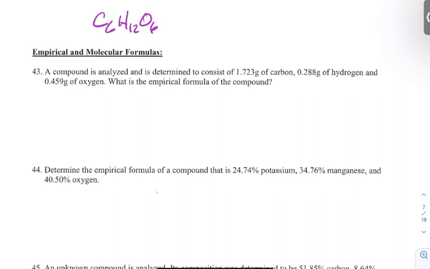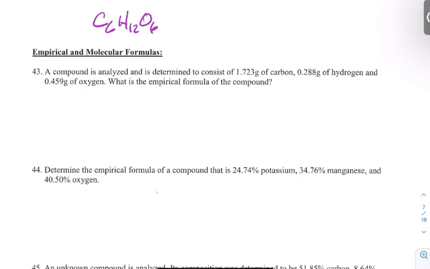The molecular formula is the actual number of atoms that are in a molecule. So for instance, you'll see on the screen I've written C6H12O6, which is the molecular formula for glucose. Many of you may remember from your biology class, it's a sugar ring, and you've got C's and H's and O's all mixed in there. That is the molecular formula, because if we could actually look at a single molecule of this, that's the number of each of those atoms that we would see.